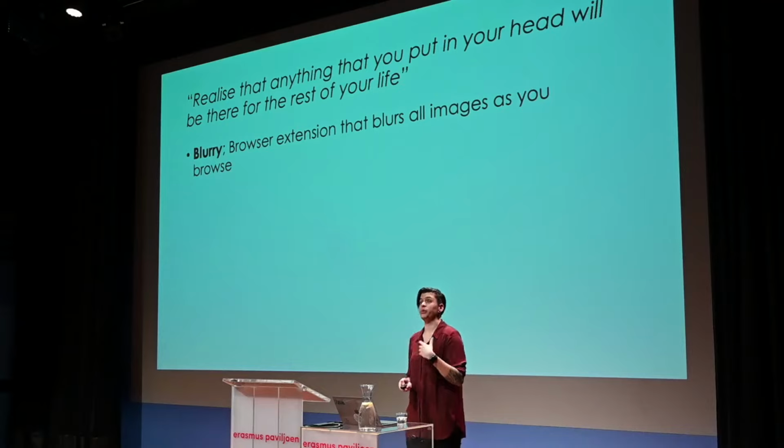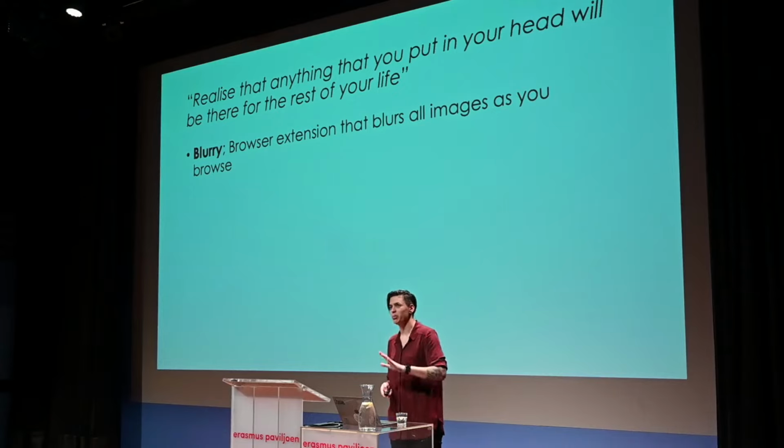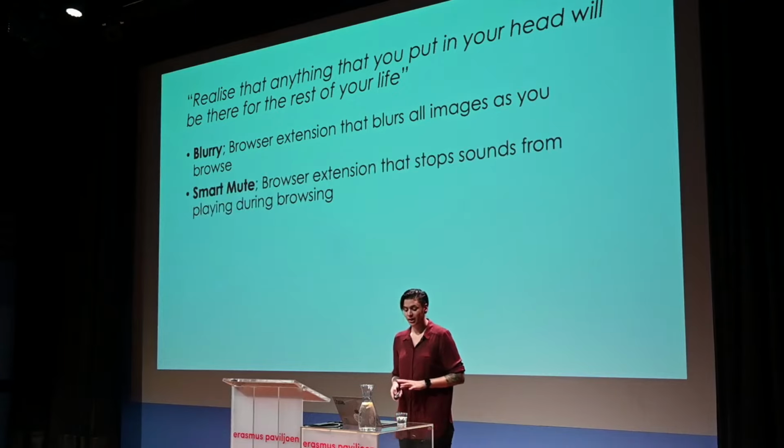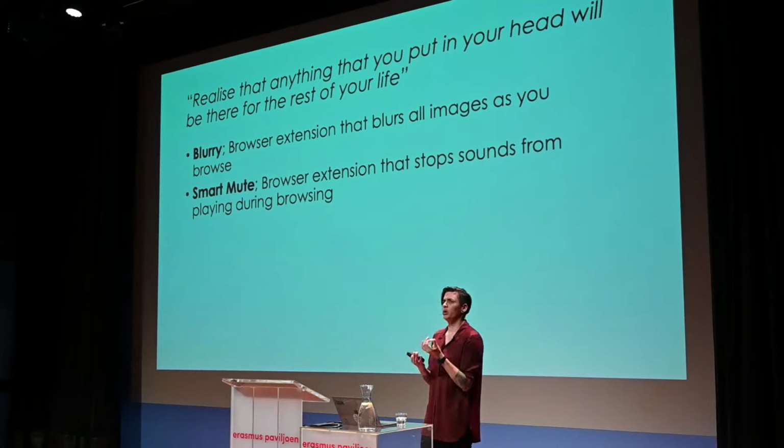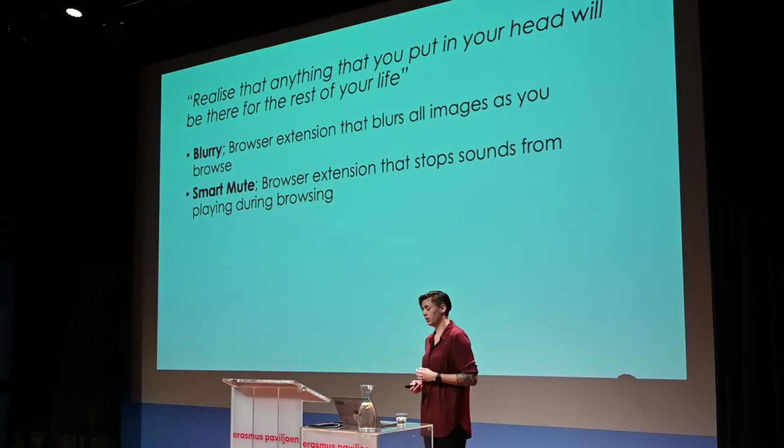The same, and also the reason why I suffered from PTSD in the first place, is sound. Sound has so much more impact on your brain than you think. Now with Chrome, you have the option to turn off the sound that your browser is playing. But you also have extensions for it, like Smart Mute. Stops the sound.